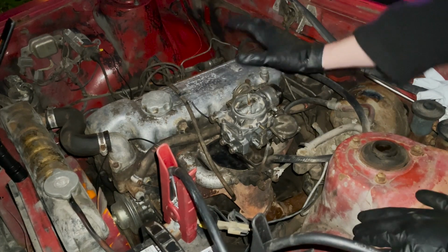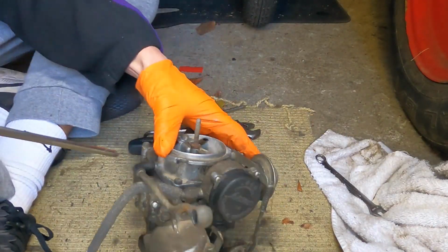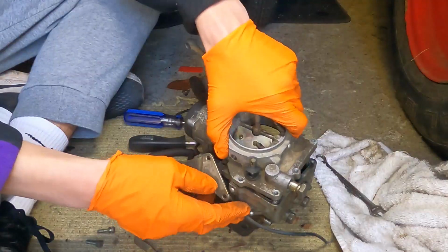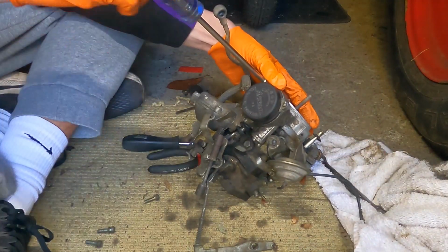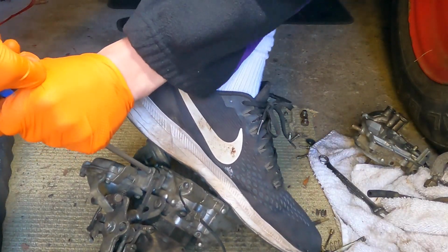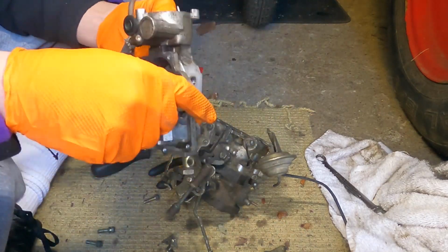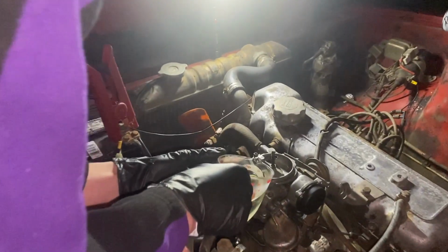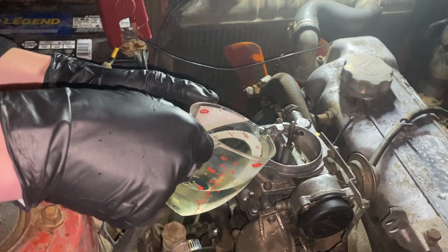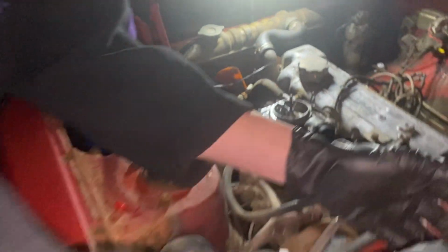Here we go, guys. I just rebuilt this original carburetor. Got it nice and clean. Trying to fill up the bowl a little bit, just going straight down the vent tubes. That should be good enough.